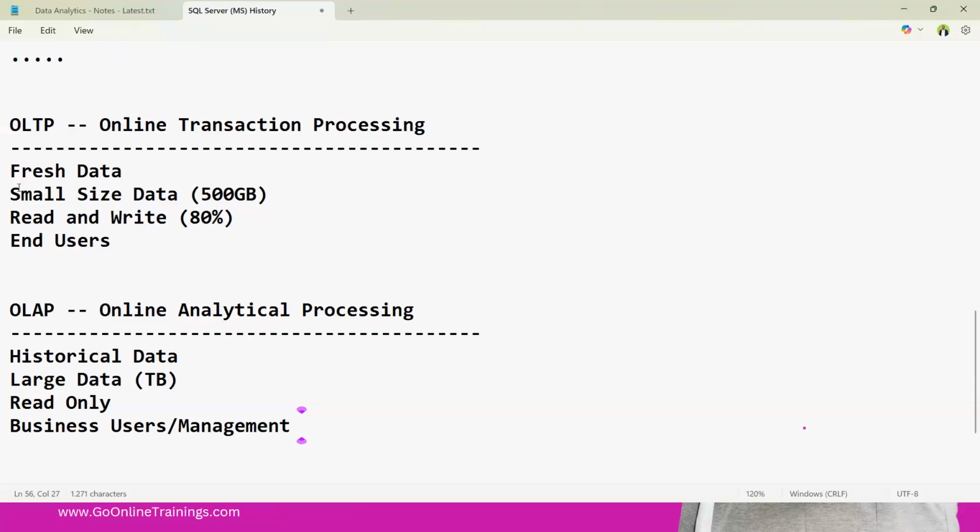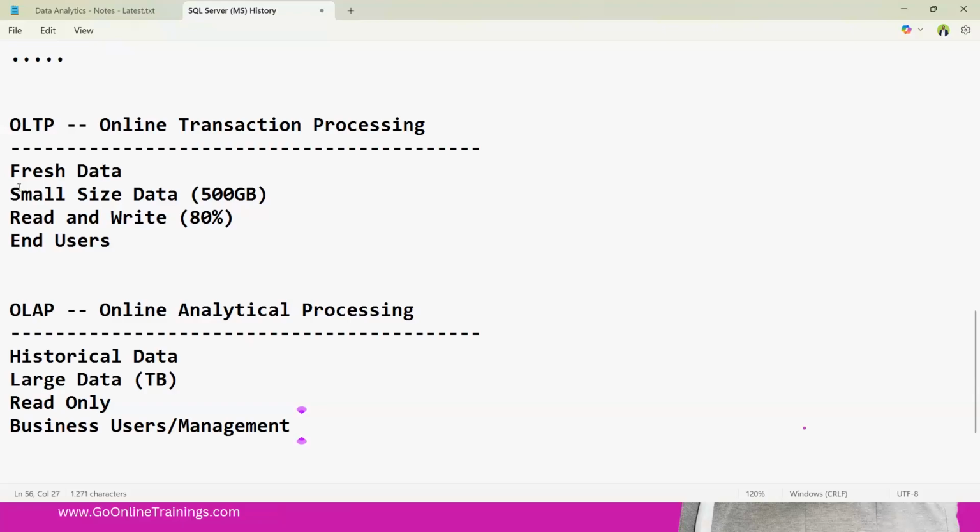OLTP means these applications are used by end users. A lot of data will get generated. It is fresh data. But someday, PhonePe computers also will become full. So PhonePe will be using PhonePe OLTP computers and PhonePe OLAP computers, or data warehousing computers. Once in a month, old data will go. Today, for example, you booked one movie ticket. But what about 5 years back? You would have seen the Bahubali movie or Avatar movie. Where is the data? Bahubali movie, 10 years back, you would have booked the ticket. Where is the data? The data would have gone from OLTP to OLAP.